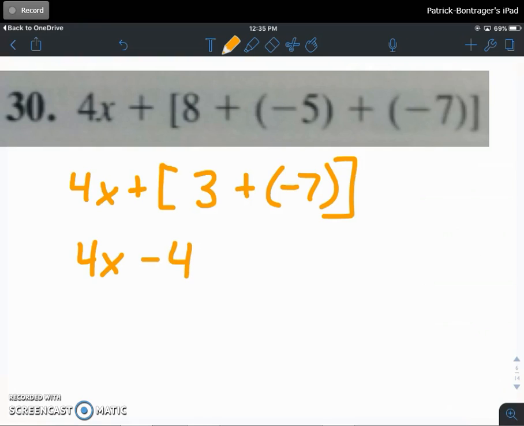Now the next thing we need to talk about is you cannot add variables and constants. So you can't add 4x, 4y, 4q, 4a, 4b, 6a, 6b to any regular number. So I cannot combine those two things. How I like to think about it is try to come up with a word that represents the variable. So let's say we have 4 xylophones and we're just going to take 4 away. Well, we can't, because I either have to take xylophone away from xylophones or I can't subtract things. So this is going to stay 4x minus 4.